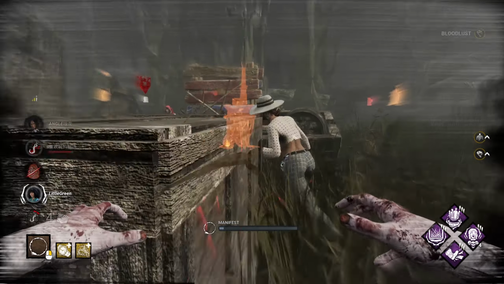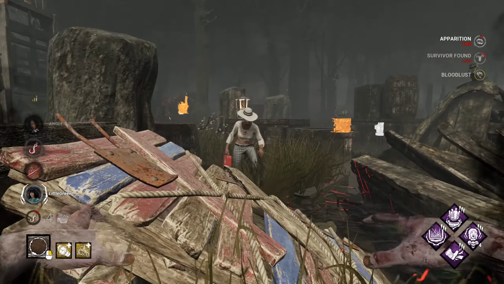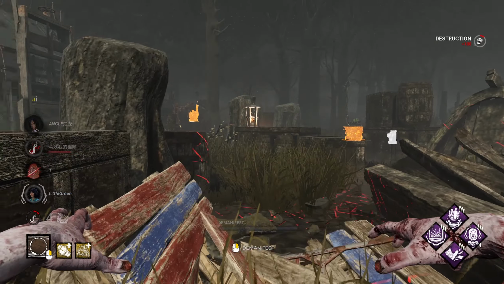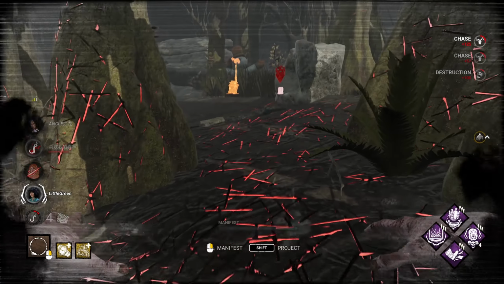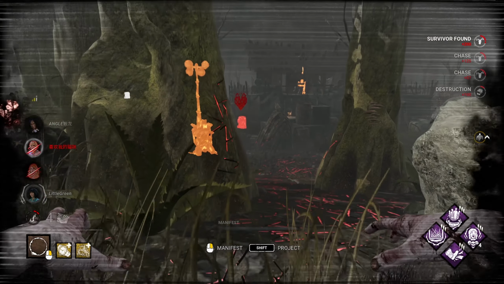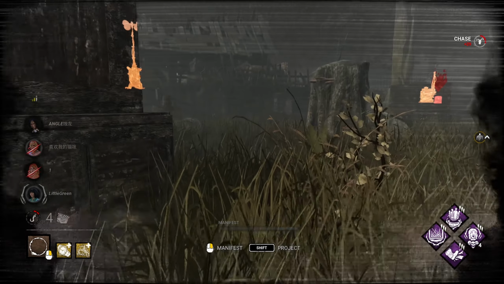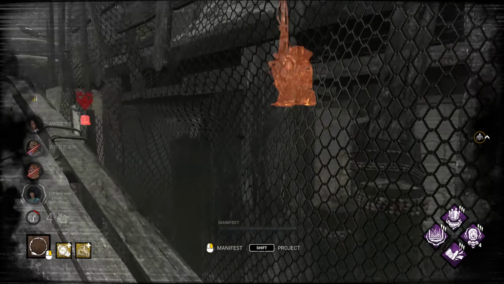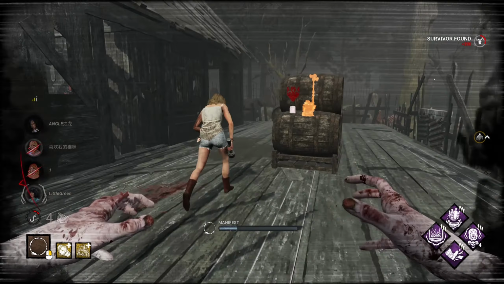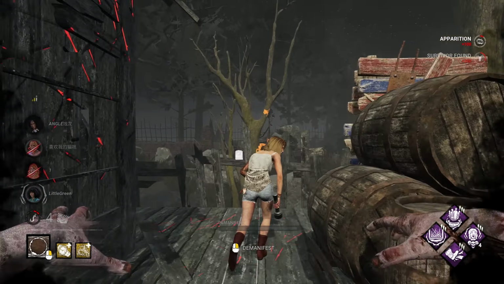Is Kate on the gen? She gives me the pallet. Is Kate on the gen? I don't think she is. Oh, she is on the gen. I'll go for her. She's not even healing. Can I surprise her? I can. And I get another down. That's huge.